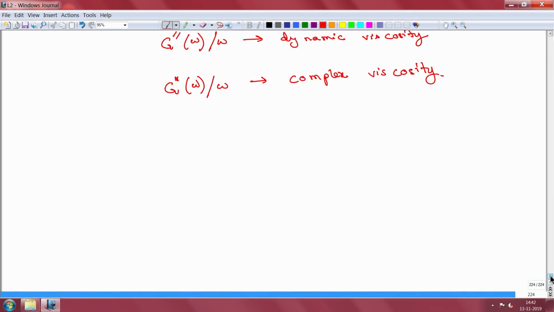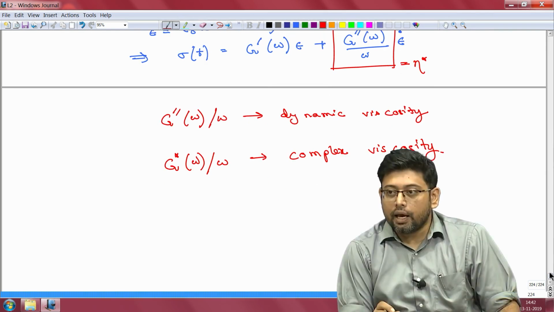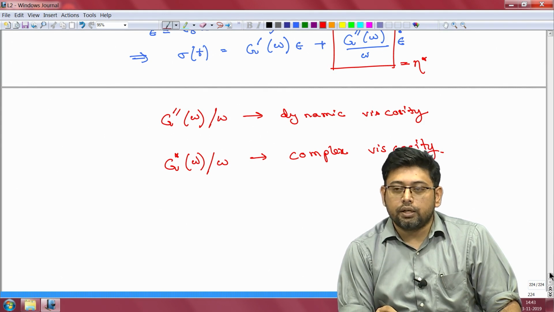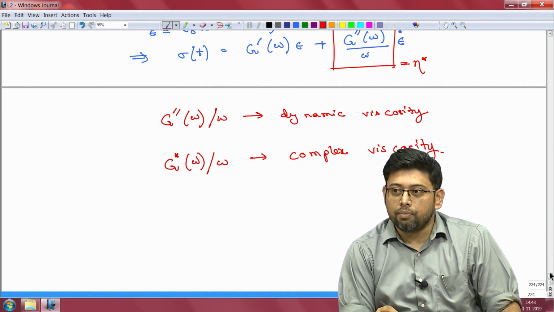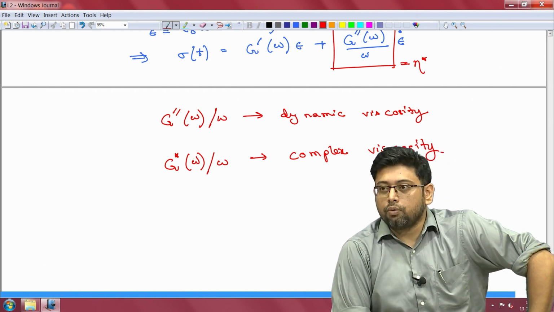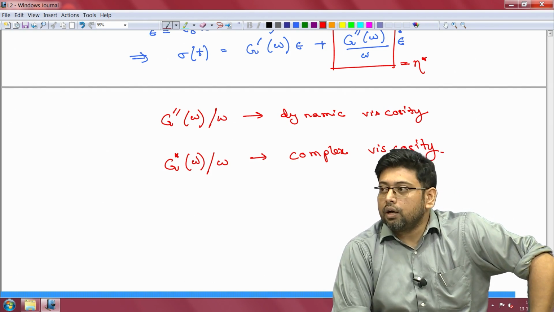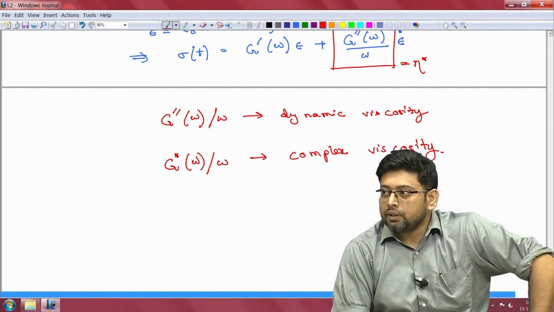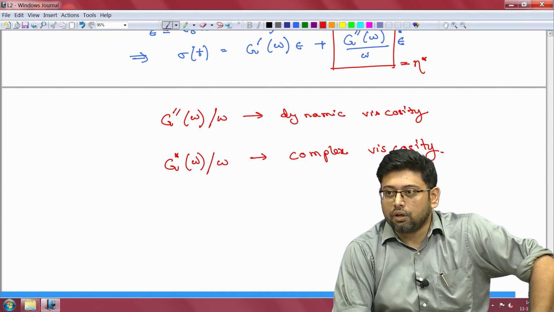So, today what we have done is we have seen a number of different formulations or quantities that you are very likely to encounter when you are reading literature on viscoelasticity, and one of the important terms that we discussed today was G star, which is the complex modulus, and we saw that it is broken up into two other moduli, which are called the storage modulus and the loss modulus. Now, the two names are obviously given because one of them represents the storage of energy in the system, the other one represents the dissipation of energy.